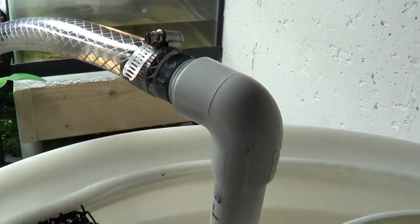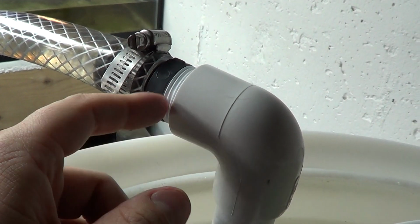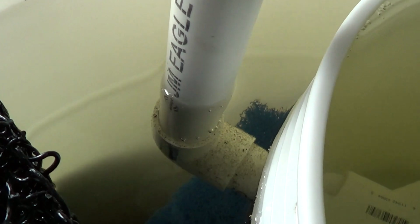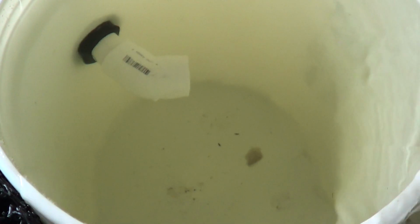And as you can see, everything is attached as well as it can be with pipe clamps. We've got thread tape, and everything is PVC welded together, so there's no chance of anything leaking here. And this line goes down another elbow there, and then through a 1-inch uniseal into my 5-gallon bucket. And then I've got my 45-degree elbow there, and that water then spins around in a circle, and that is my swirl filter.